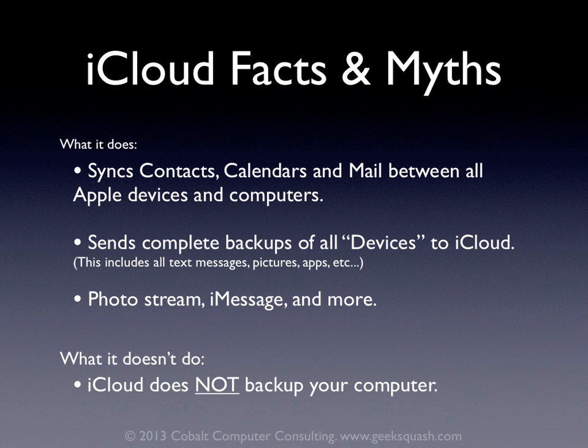Here's iCloud. What is iCloud? The way I explain it is like this. iCloud does a lot of things, but the most important things that you need to focus on to get things in perspective is that iCloud syncs contacts, calendars, and mail between all Apple devices and computers. It does a lot more, but those are the things that I want you to concentrate on right now. Additionally, the other big thing that it does is it sends complete backups of all of your devices to iCloud. This includes your text message history, your pictures, your apps, all those things.